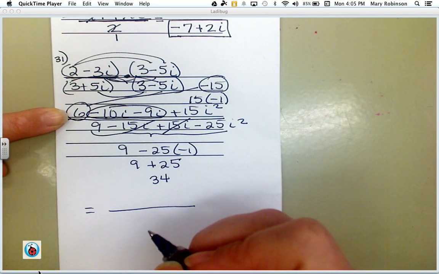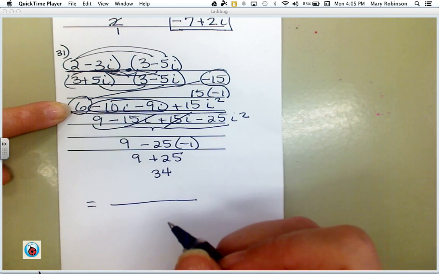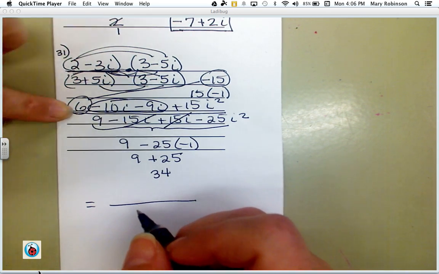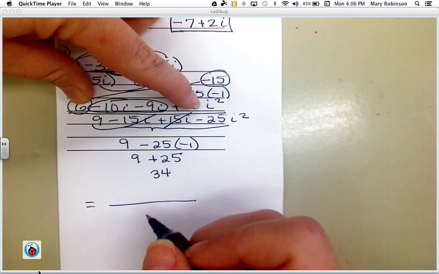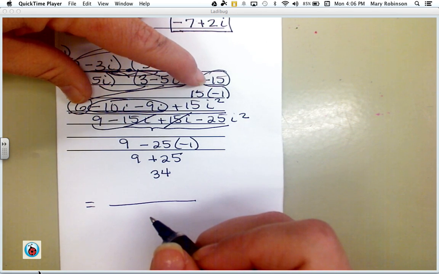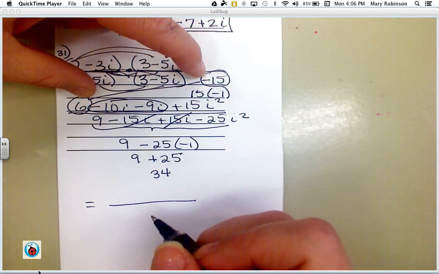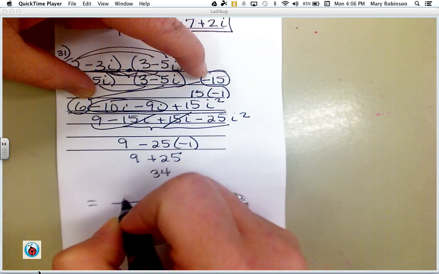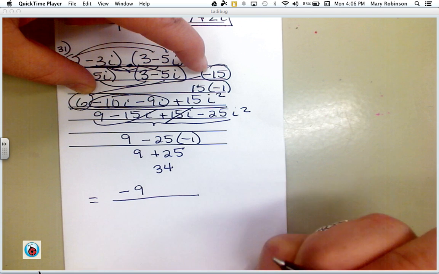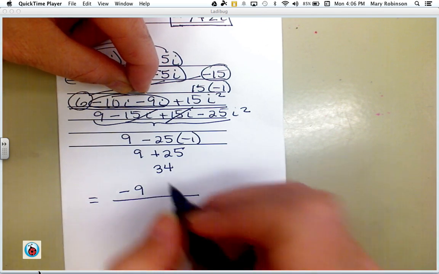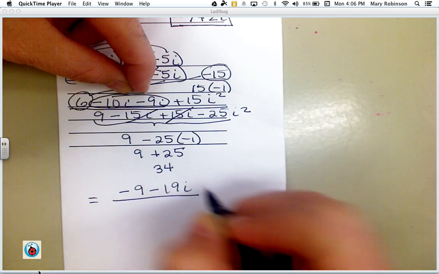So hopefully you've been able to follow my work. I'm now going to complete this and finish simplifying. So combining, remember that 15i squared is negative 1. 15 times negative 1 is negative 15. Since these are both constants, I can combine these terms. So I'm going to get negative 9. Then I'm going to combine my i terms and get negative 19i.